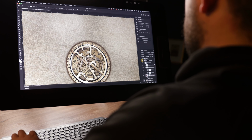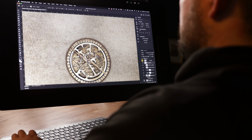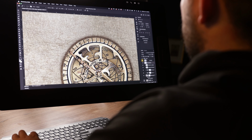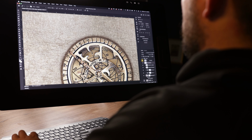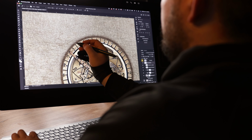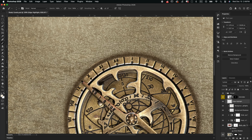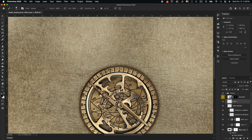In order to sell the idea of it being almost like a chiseled look, what we're gonna go and do later on when we're set on the design is create a separate layer with an overlay blending mode and just add the highlight at the edge of the shadow in order to sell it a little bit better. And perhaps even adding a little bit of a shadow on the inner portion will also help. This right away feels like it has more chiseled depth than this soft shadow.